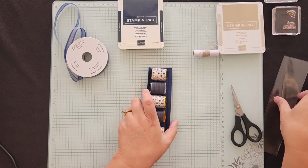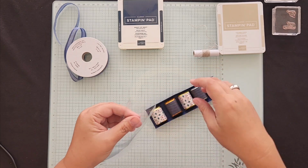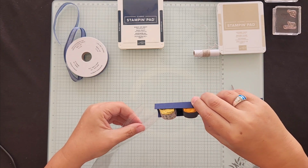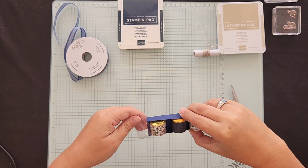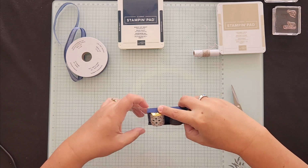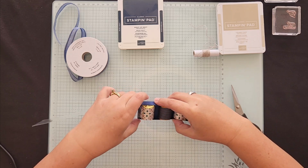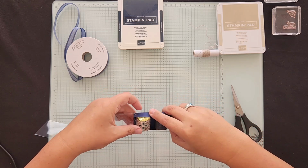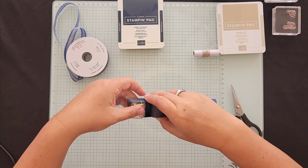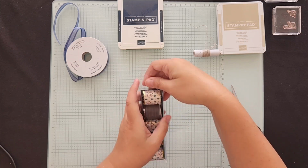So, and then we're gonna fold these back up. Grab our bag. Try to get it in there. Pinch this side so the side goes down a little. Makes it easier to stick it in there, in theory. Well, come on. Just because you're trying, right? Okay, so we're gonna throw that in there.